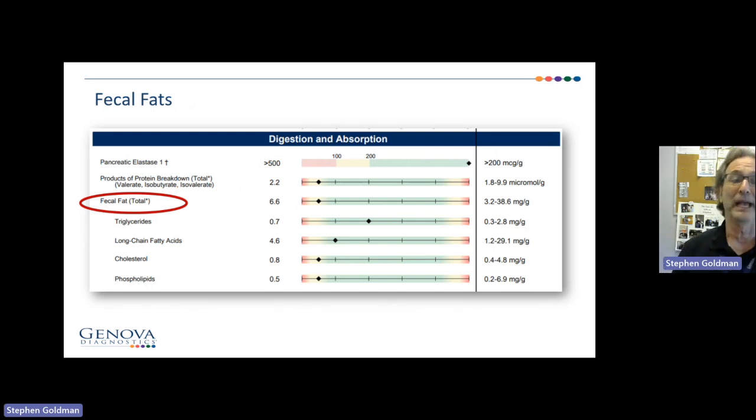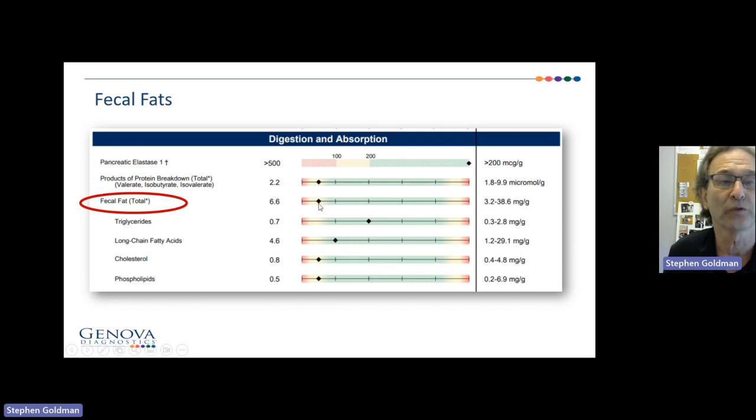So you want your patient to be eating fat in their diet. They must have fat to make, well, so many things, including hormones. If your patient's eating fats and has high concentrations of fat in their stool, that would imply that they are not doing a very good job digesting and absorbing fat because it ended up in their stool. So a high number, again, shifted to the right would speak to maldigestion and malabsorption. But, you know, what if they're on a ketogenic diet and they're eating a high fat diet? Well, then I would expect a shift to the right.